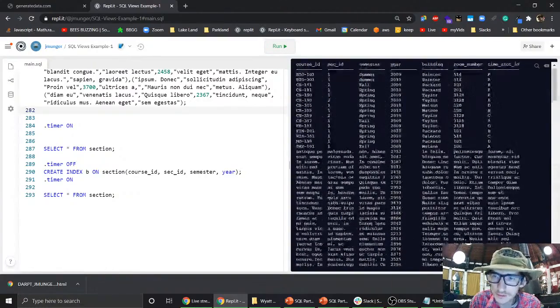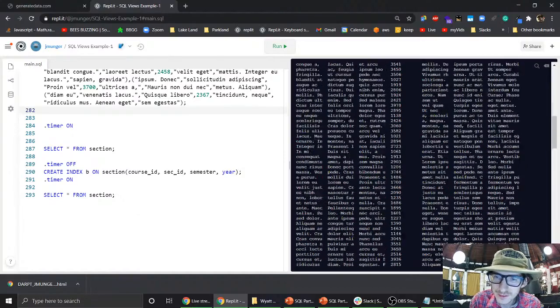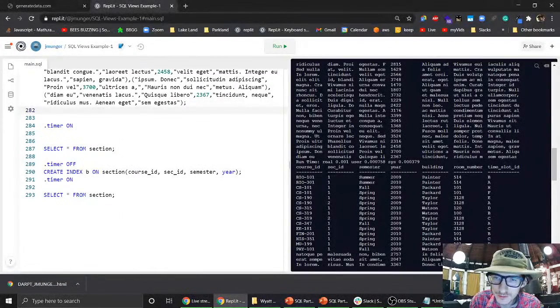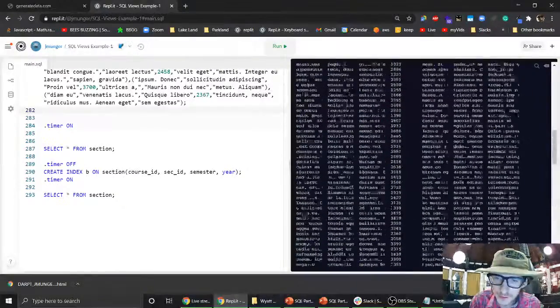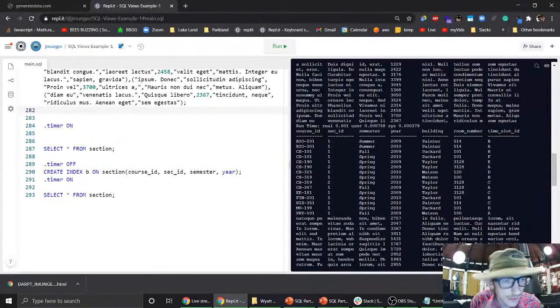All right, here we go. It looks like they're using lorem ipsum for the random words. So the first one here took 10,000ths of a second, and this one took 8 10,000ths. So that did not go any faster.